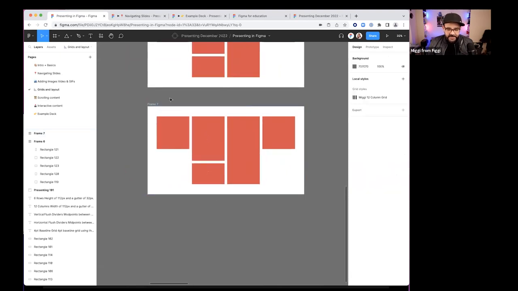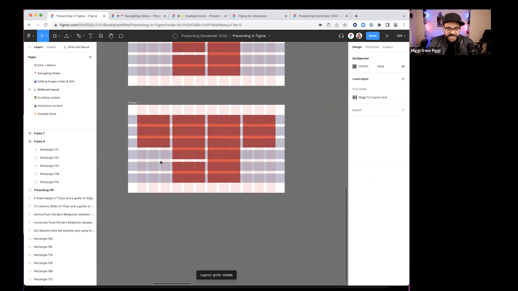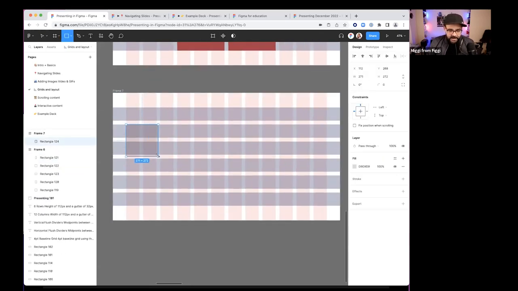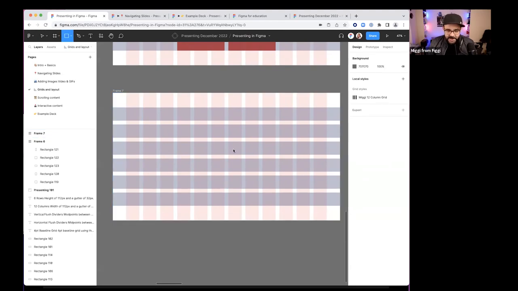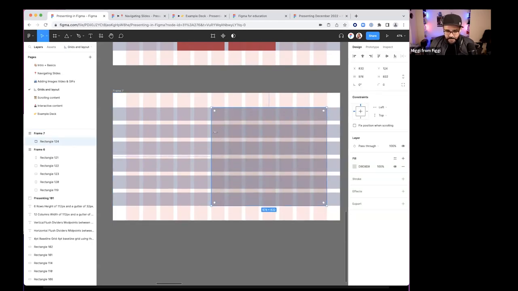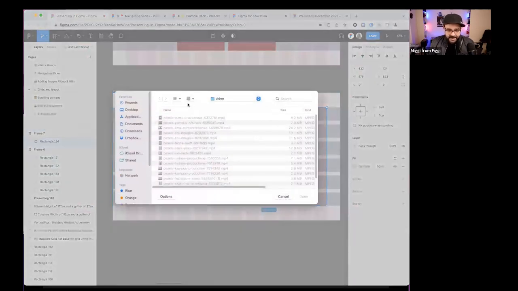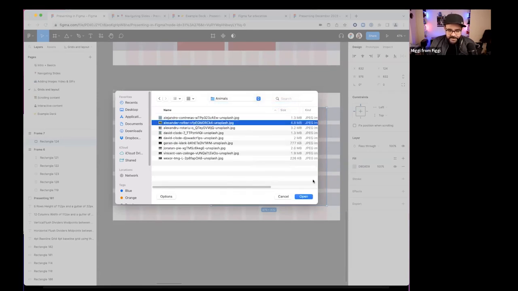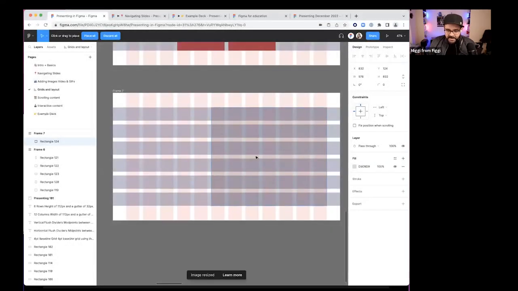Here, let's say I create this frame here, hit Shift G, which will bring up the gridding tool. And I can draw in, let's say if I want to have some text on the left and this on the right, there we go. It snaps in. I want to place an image there. Command P, and let's go place image. Let's grab one of the images. I'm in video. Let me go back to my assets, animals. And let's place that animal there.